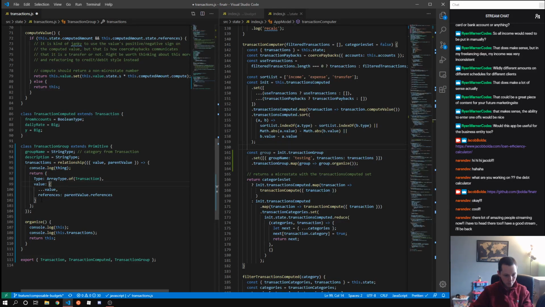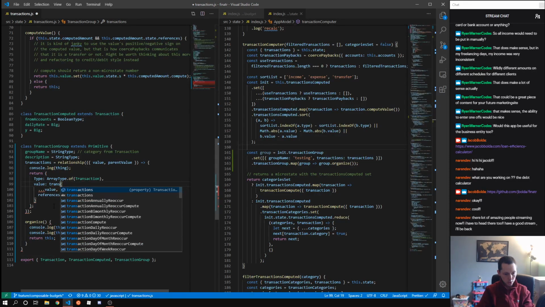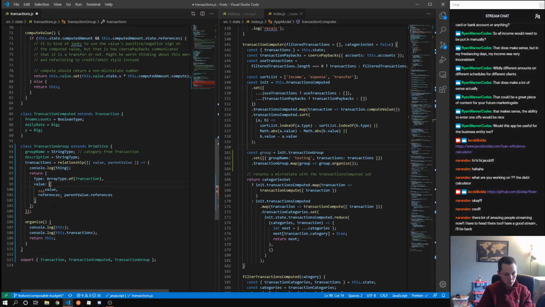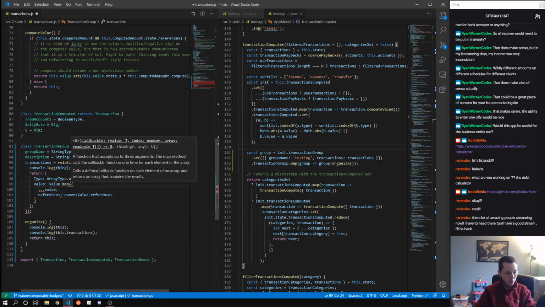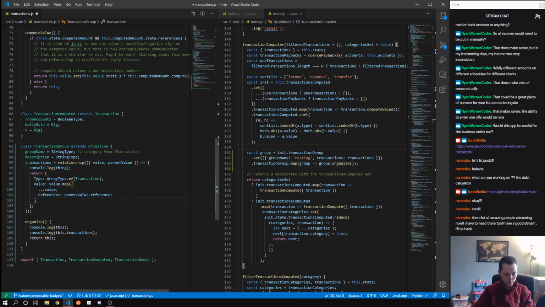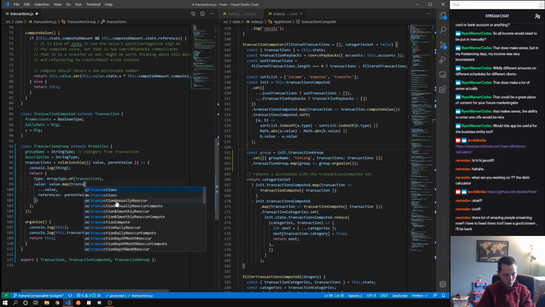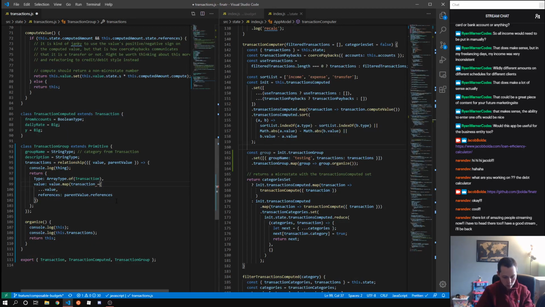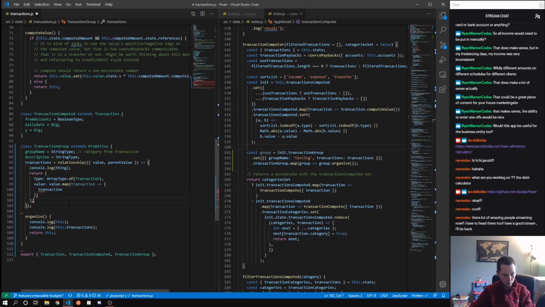So our value is going to be transactions. Nope. It's going to be value. So value will in this case be all of our transactions. So value.map. So our value is going to be a transaction.